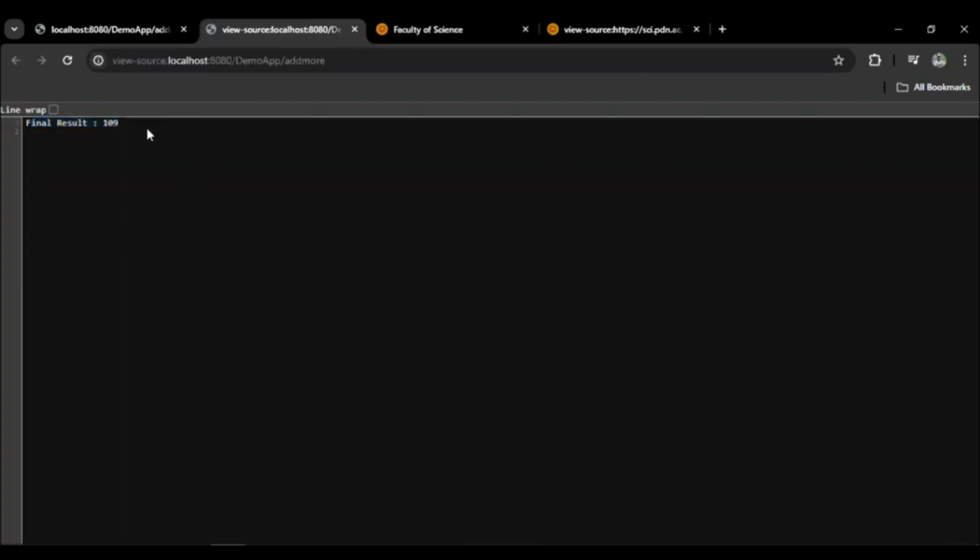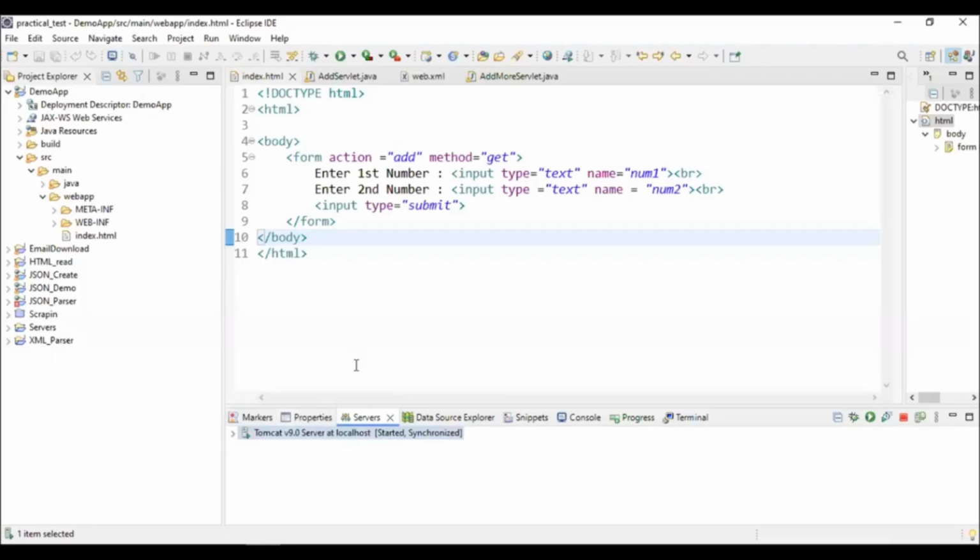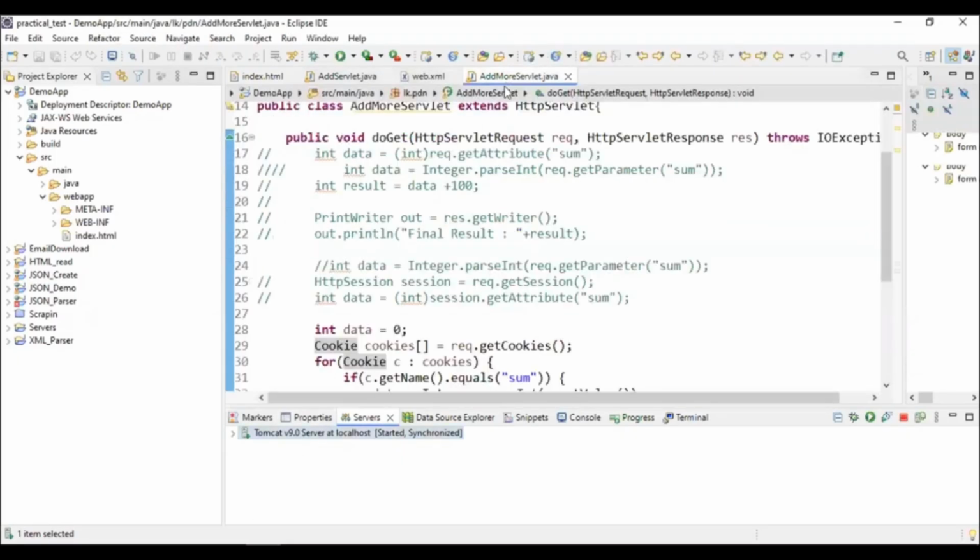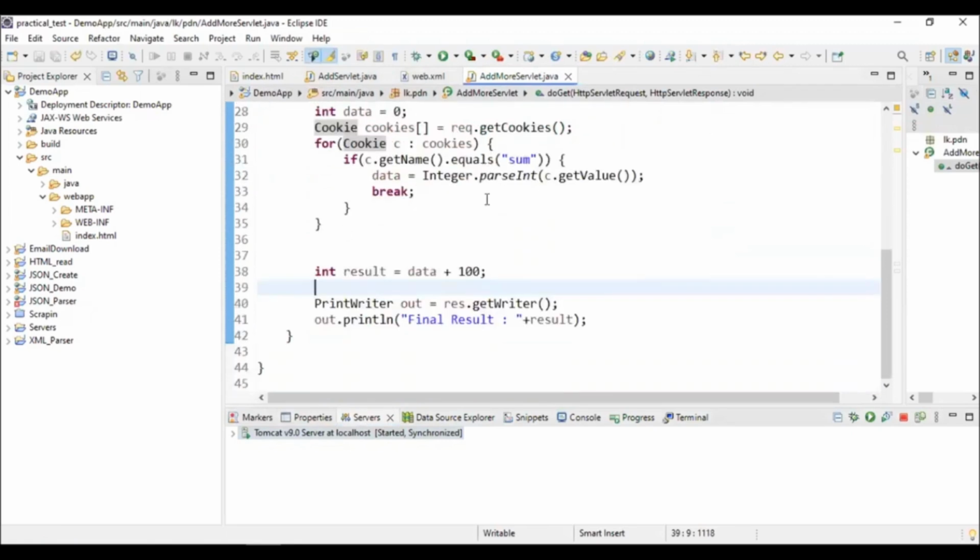But in this case, there's only plain text here. We can't add background color. We can't change the font style. We can't change the font size because all those things are plain text. Then let's try to add some HTML here, right? If you want to add some background, font sizes, H1 tags, H2 tags, P tags, you have to use HTML here, right?